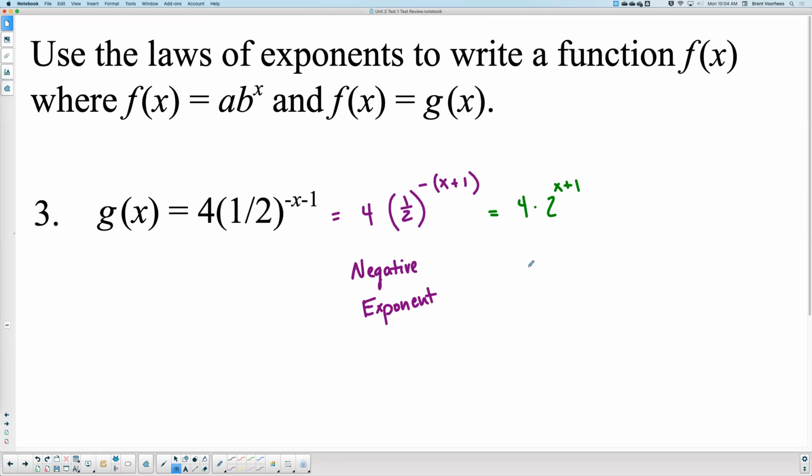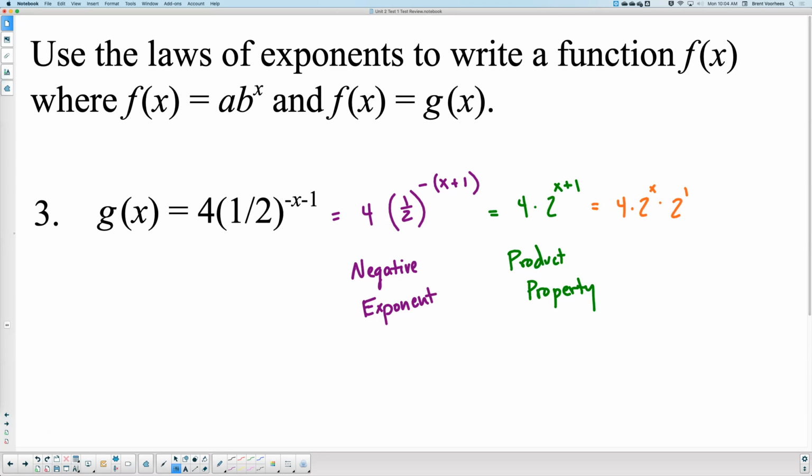Okay, now there's one more power property at play. The product property, good. This is the product property. What can you do when you have a power that's adding? Let me write first, then talk. You could do 4 times 2 to the power of x and then times 2 to the power of 1. Very good. You said it correctly. You could write out the same base multiplying, not 4 to the power of x, sorry. 2 to the power of x times 2 to the power of 1.